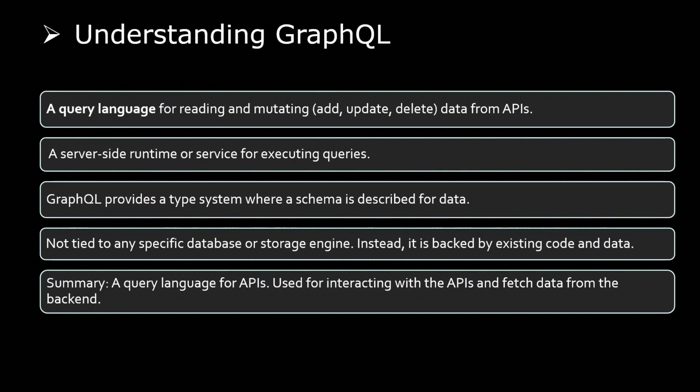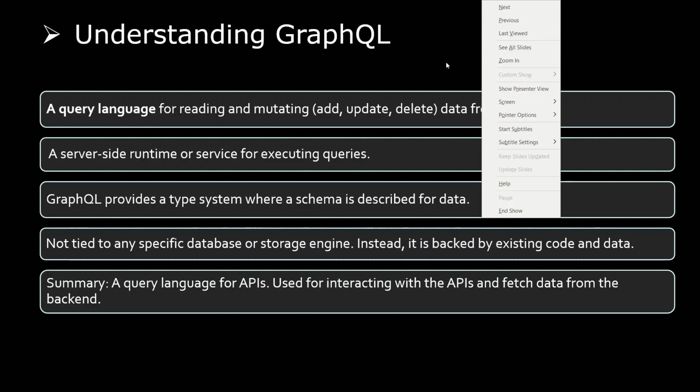GraphQL, if I have to explain it to you, is a combination of REST API calls and SQL. In SQL, we use queries for insertion. We use four types of query: the select query, insert into, the update query, and the delete query. So just like SQL is a query language, in the same way, GraphQL is also a query language.